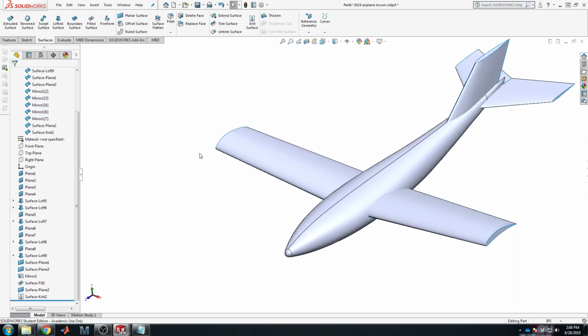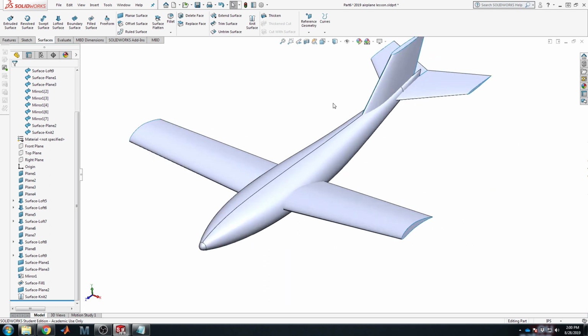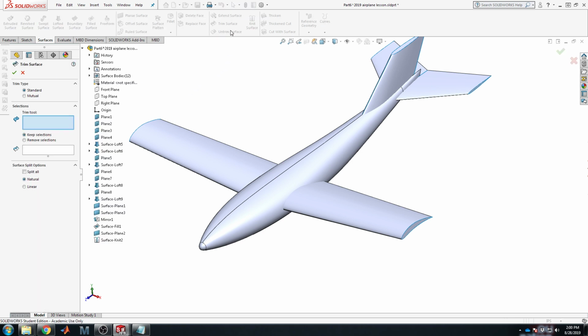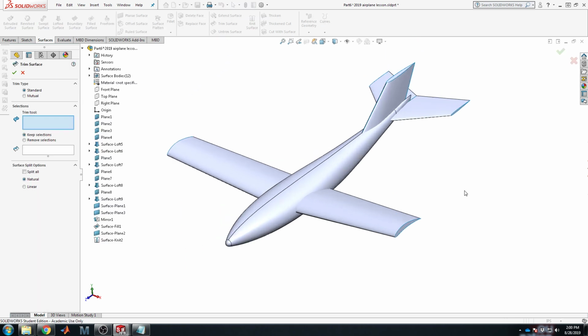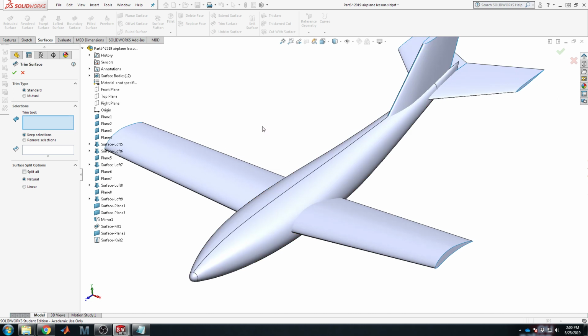The next path that you need to take is now the idea of trimming. Trimming these surfaces to match one another. And it's pretty simple. It's kind of a Boolean operation for surfaces. One of the devices becomes the tool for cutting, and then the other becomes the object that is actually cut.